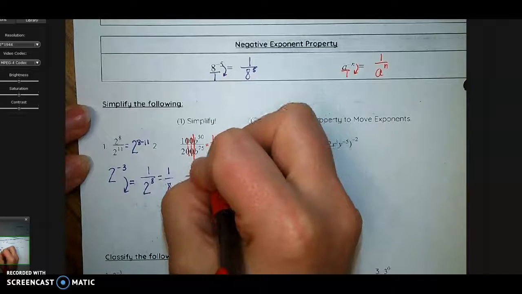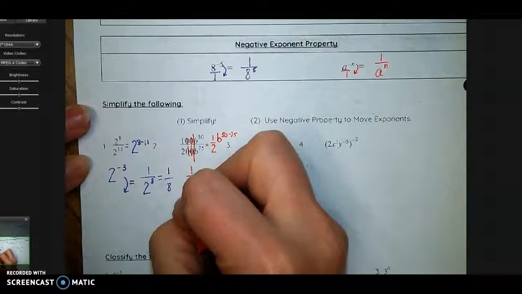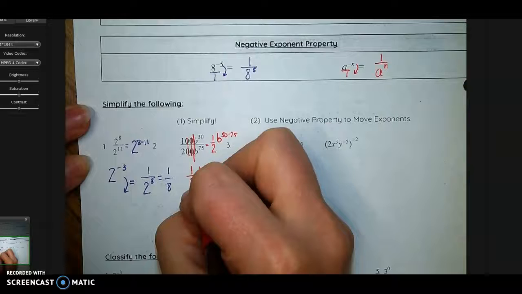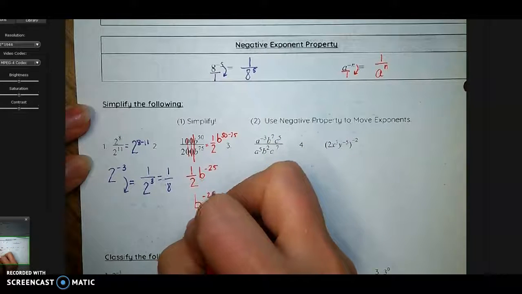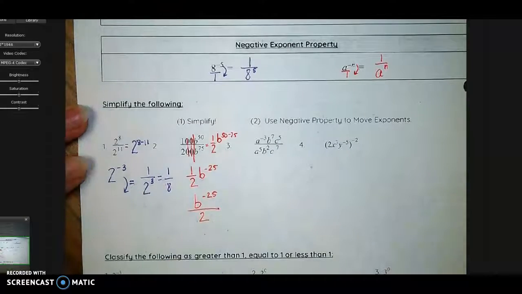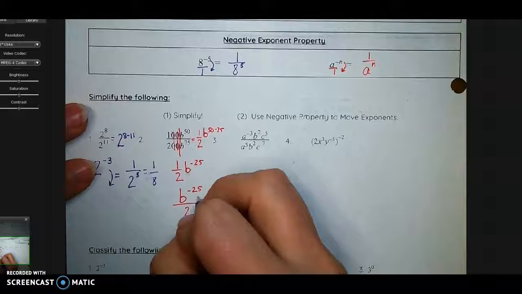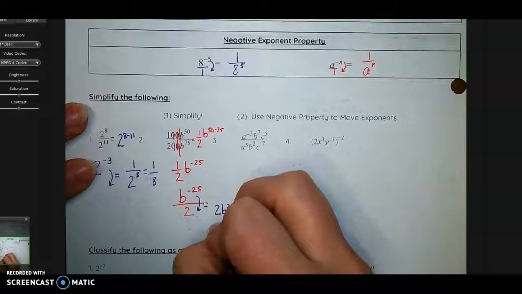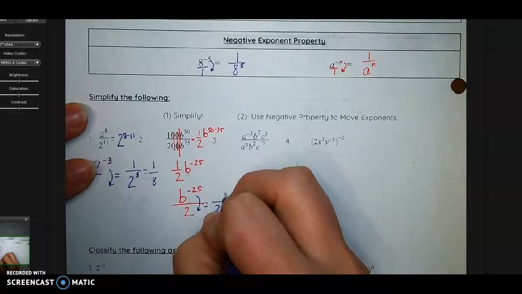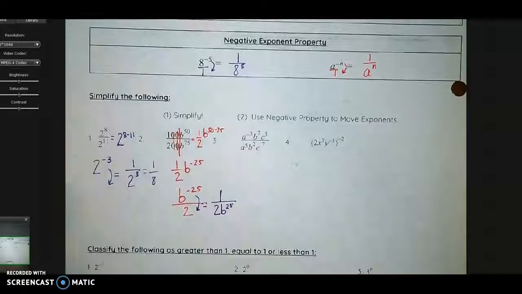And then I'm going to have b to the 50 minus 75. Which is going to give me a b to the negative 25, which I could also write as b to the negative 25 over 2. Well, I can't leave it like that. I cannot leave negative exponents. So I'm going to move it down. So I have 2b to the 25th power. Now I need something up here. It's not undefined. So when I moved it, I left the 1.